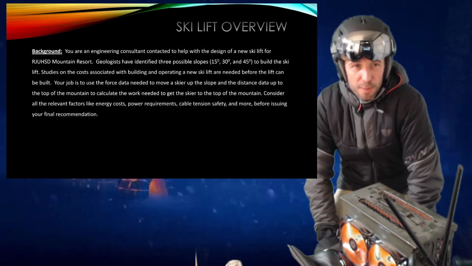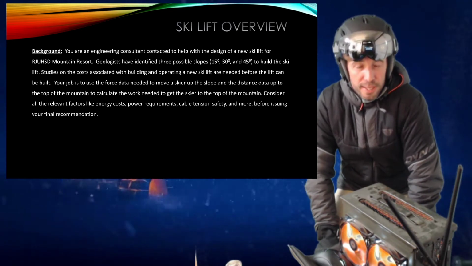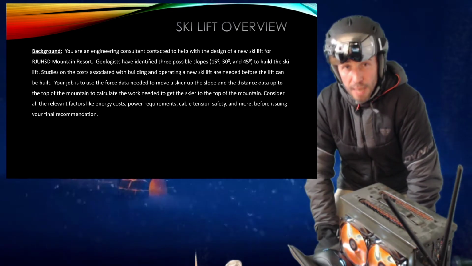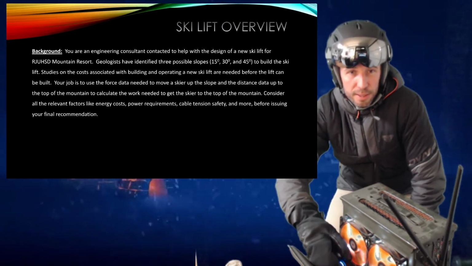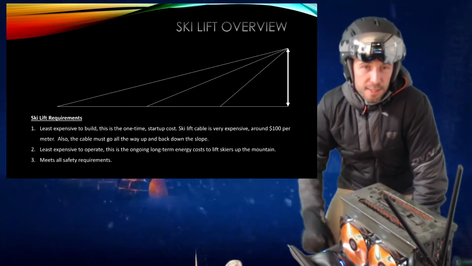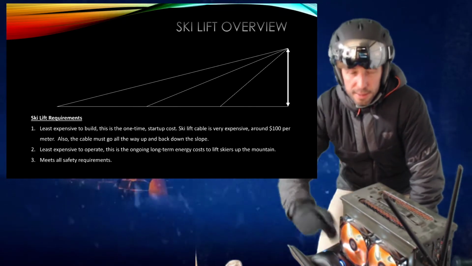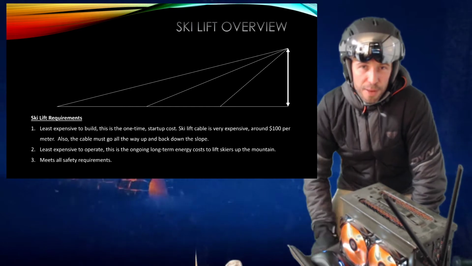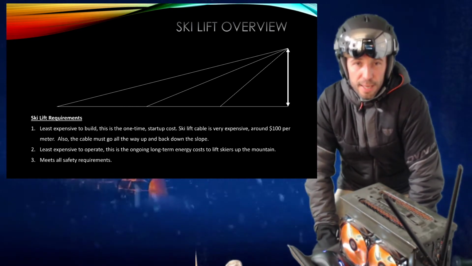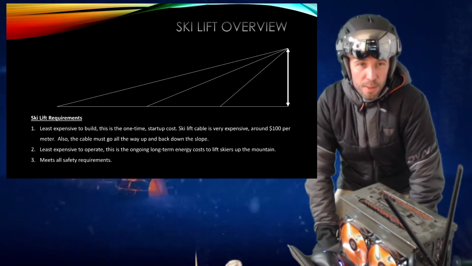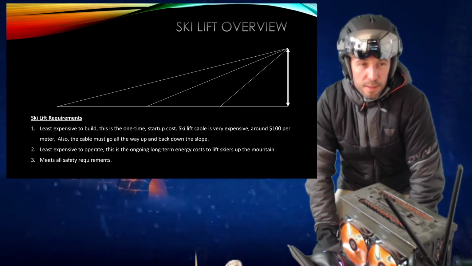You guys are gonna have to help me figure out which one's the cheapest to build, which one's the easiest to operate, which one gets skiers to the top the fastest, which one's the safest, and anything else we wanna get going on here. So let's visualize these. You can see that in all 3 cases, we're going to the top of the mountain. It is the exact same height up to the top, no matter which route we take. The height stays the same. But obviously there's a shallow, medium, and steep way to get there.